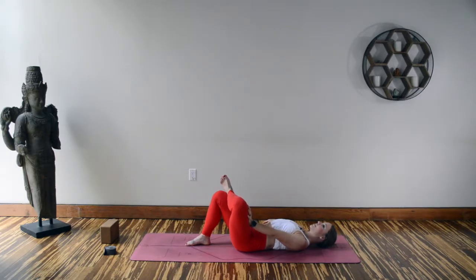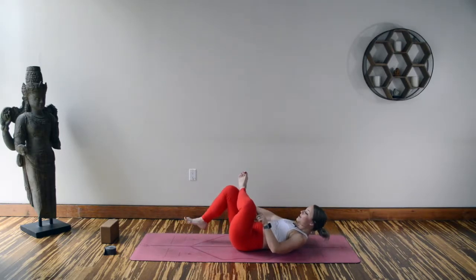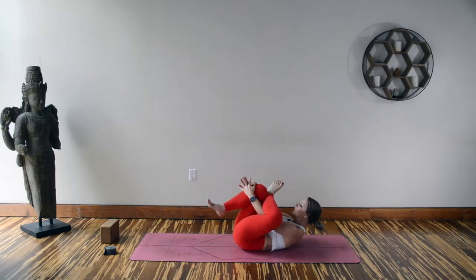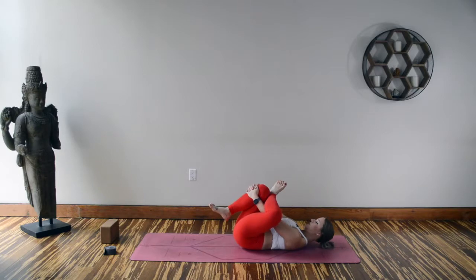Breathing here for a moment. And then on your exhale, we'll curl up. Just as we did before, keep that knee pointing away from your face. Grab either the right thigh or the right shin, and then set your head, neck, and shoulders back onto the mat. Feeling that gentle pull sensation in the outer left hip. Our legs do so much work for us. It's really nice to give them a little gift back.